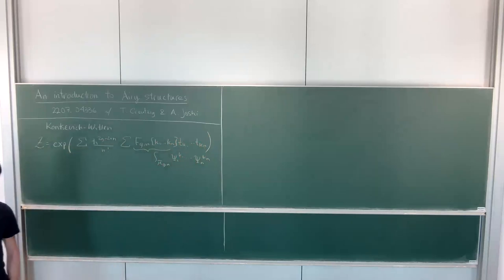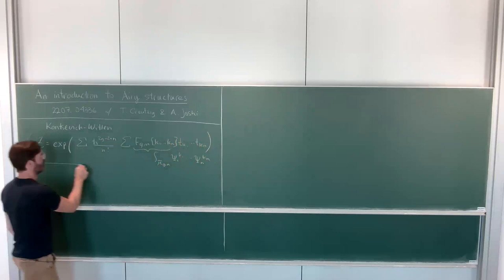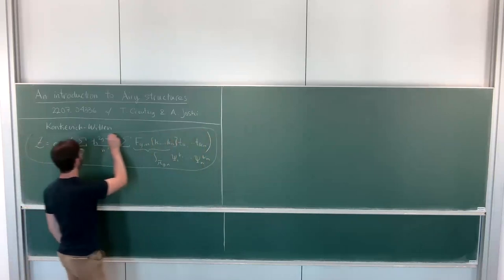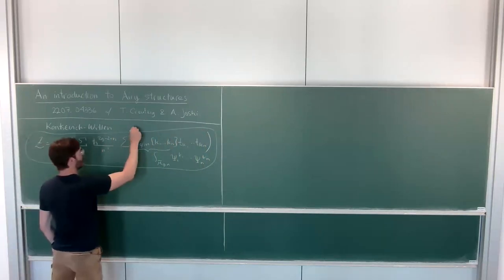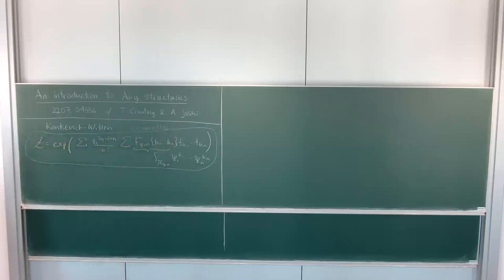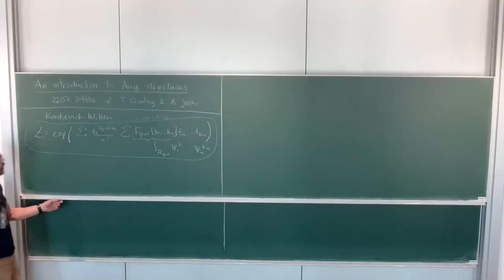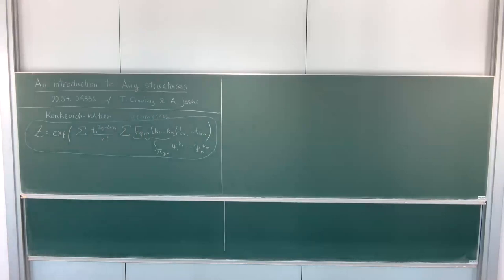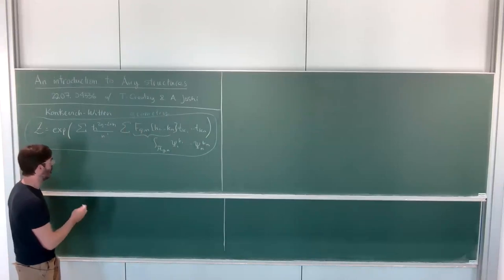This is the main object of interest in the study of Kontsevich and Witten, and I would call that the geometric side of the story. It's basically a generating function for some enumerative invariant, in this case probably the simplest one, intersection numbers over M_{g,n} bar. And now, of course, the big story of Witten's conjecture, which was proved by Kontsevich, is that this partition function is very nice and satisfies some nice integrability property. In particular, it is a particular tau function of the KdV hierarchy.